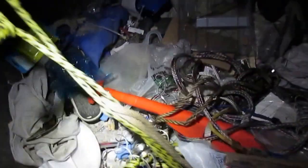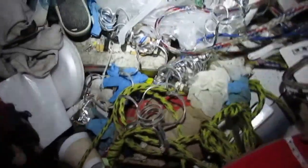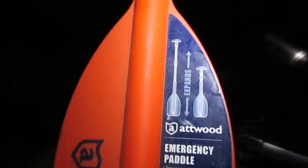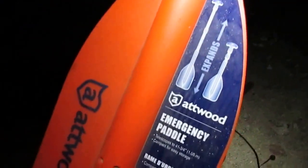And then, if you can't tell by now, this place works on boats. So I imagine they're about to come into their busy season, so this dumpster's going to be getting filled up with stuff. I think there's an aluminum tube in that paddle. But either way, I'm going to hang on to that. Emergency paddle. Expands. Yeah, that's got an aluminum tube in there. Even if it's not worth money, I'll take that to the scrapyard.